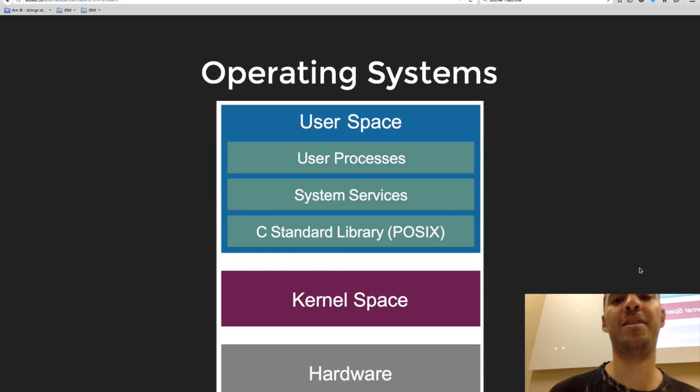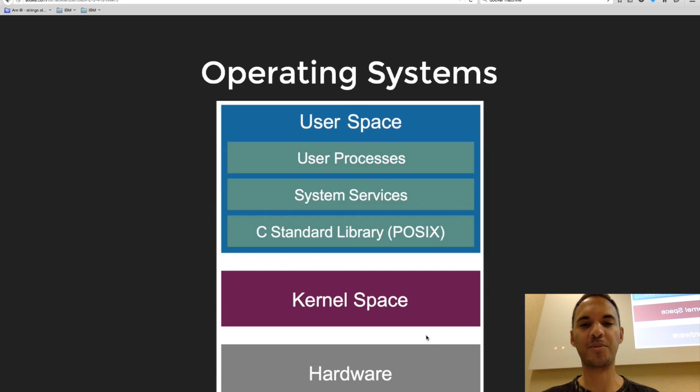That's the diagram for a traditional operating system. So you have hardware on the bottom. Then on top you run an operating system. In our case, it's Linux-based. And there is a space in the main memory which is reserved for the operating system kernel, which is called kernel space. And you cannot modify directly data which lies in the memory section of the kernel space. And your software usually runs in the user space unless you are a kernel developer.